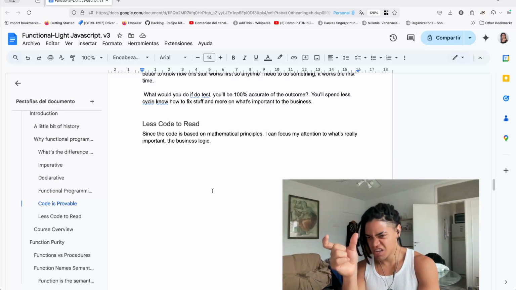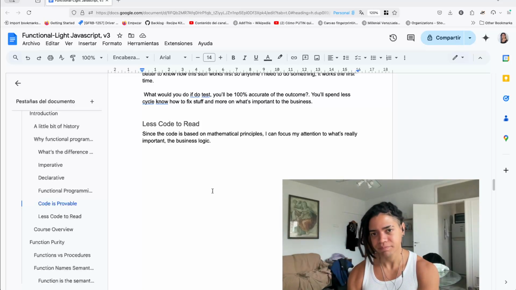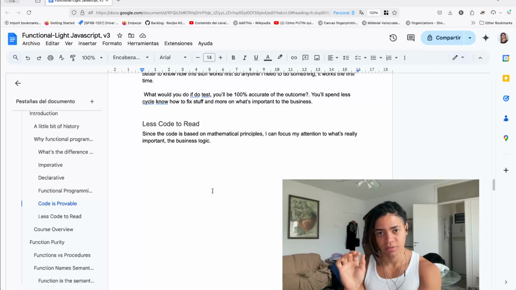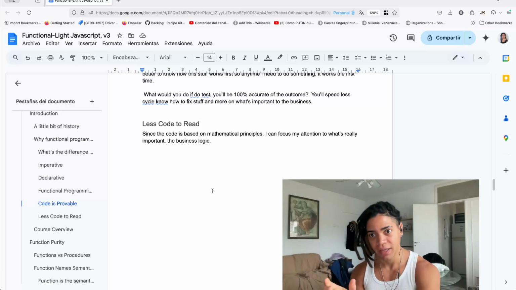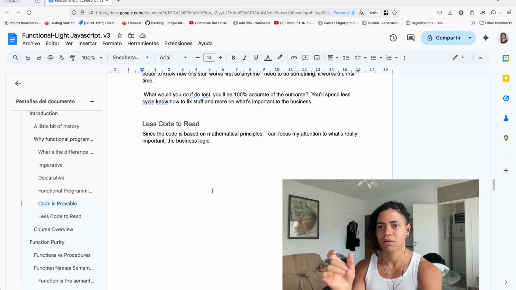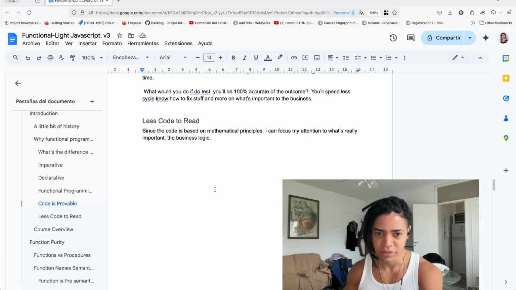If you follow these mathematical principles, they're going to give you that output and tell you why. You can focus only on writing what is important, which is the business logic.